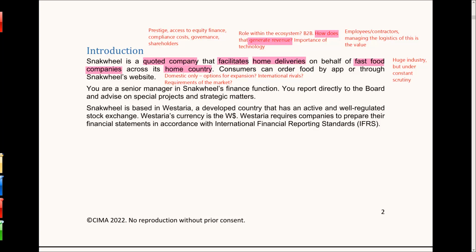Obviously, just off the top of your head, you're going to need a fairly well-developed country with disposable income. You're going to have the technology available to offer this kind of service. Just those 3 things alone aren't present all over the world, are they? So, what are the key factors that a market needs to have for success? Are there overseas markets or international markets where those factors are present, where Snakwheel could expand into? And what is the competitive rivalry like in those international markets? Are there Snakwheels all over the world, or is Snakwheel large? These are key questions that we have now that we will answer as we go through.